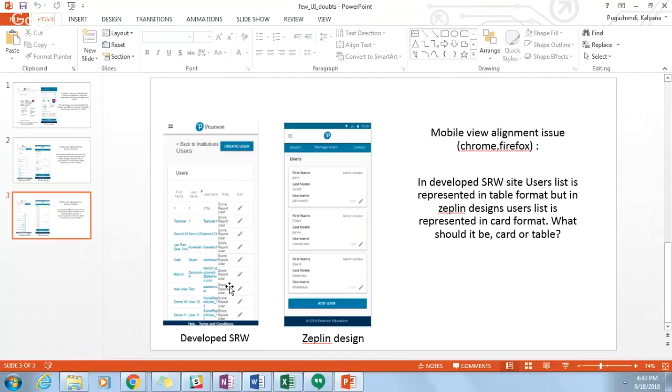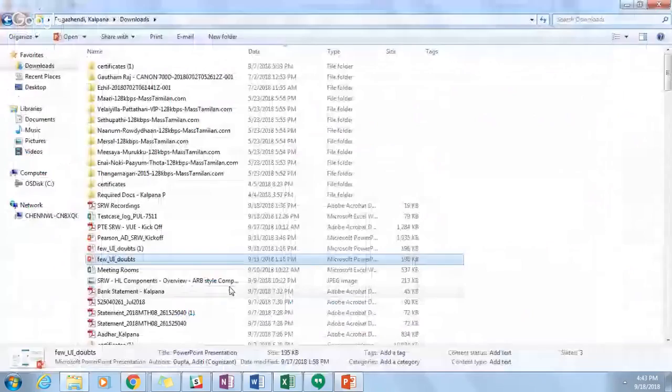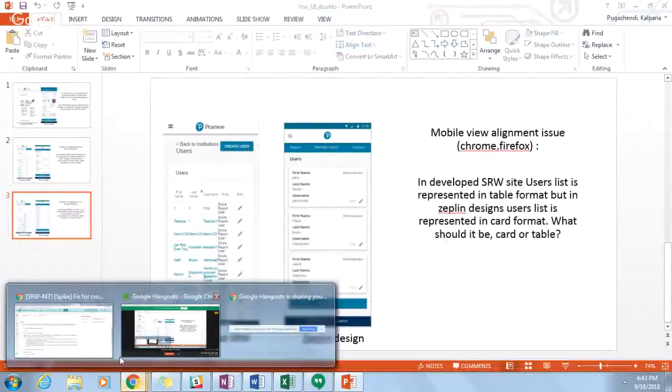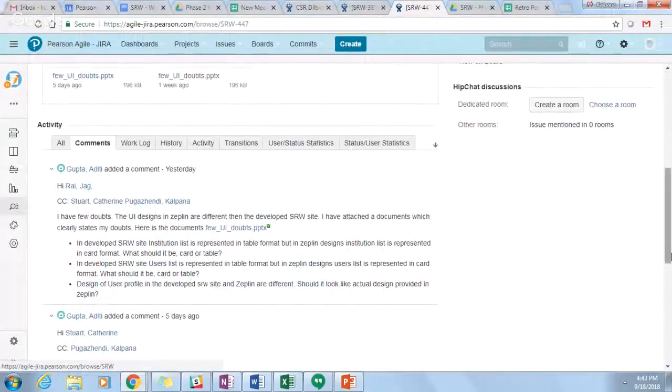Great. So, Jag, would you look over those designs and make any changes to the Zeplins that need to be included? And I'll take a look at them too, just to make sure they're all in line with the stories. I will confirm browsers, and then hopefully we can start implementing those mobile designs, because we are talking to customers about this being mobile compatible. So that is a decision that we've taken.